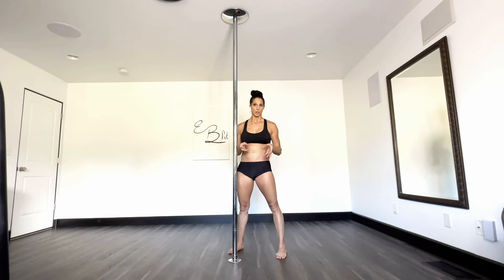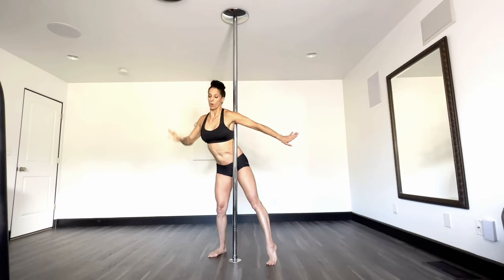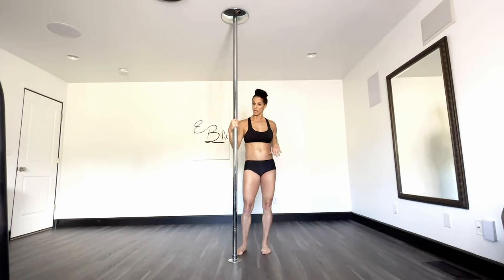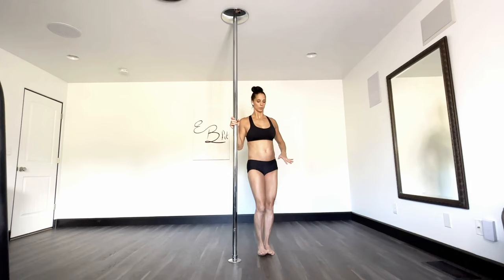Okay. So when that leg is switching, nothing else should be moving. My arms stay, my top leg stays. The only thing moving is that bottom leg coming around to the other side. Okay. Once that leg comes around, we're going to end up grabbing that leg. It's going to be opposite hand to leg. So the leg that was the lower leg, the direction the hips are tilting, that leg comes around to join. The arm that is back is going to grab that leg.